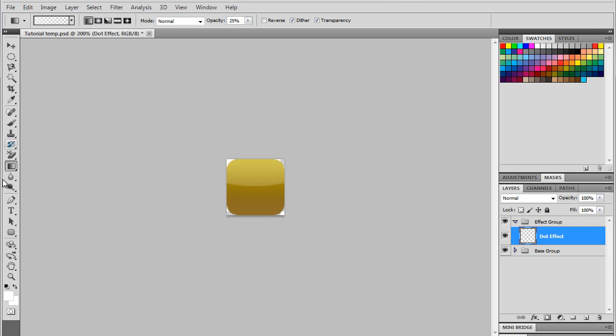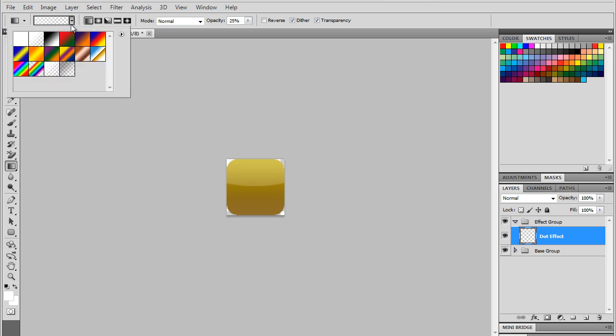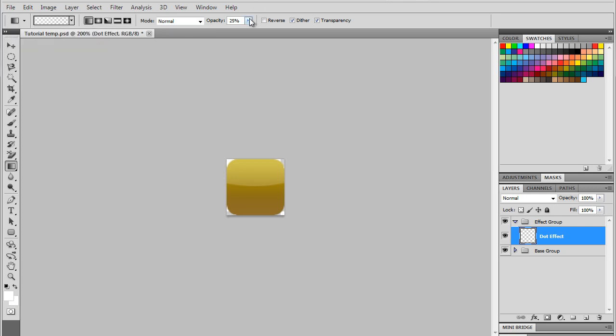If you still have your gradient tool selected, select that and come up to here. We want white to transparency again, and we want a 50 opacity, and you want the dot type, not the linear.